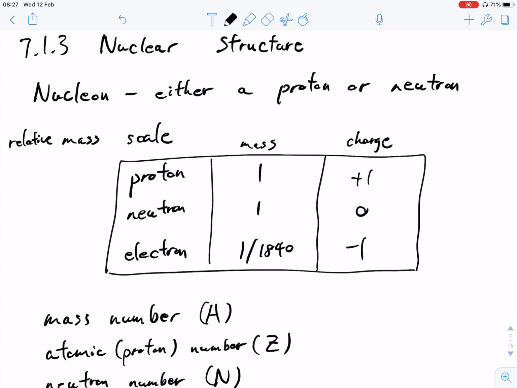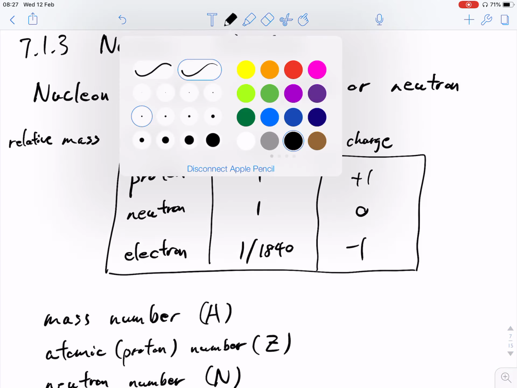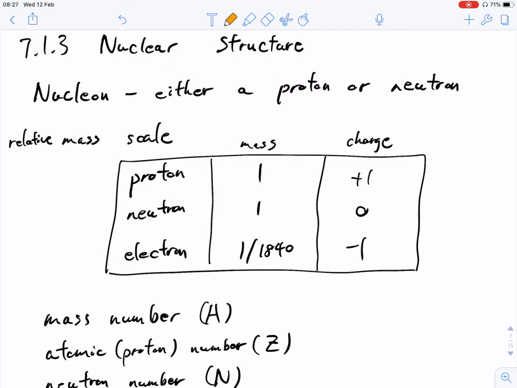For the most part, my feeling is that you guys have probably learned this stuff already in previous years of science, so hopefully this is more of a revision for you, or maybe some different terminologies that we use in physics. Okay, so first off, this video is mostly a lot of definition type stuff.